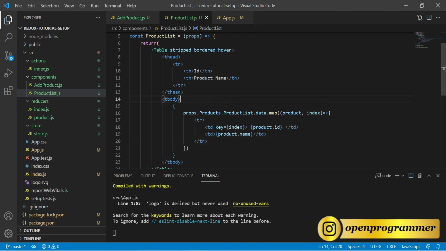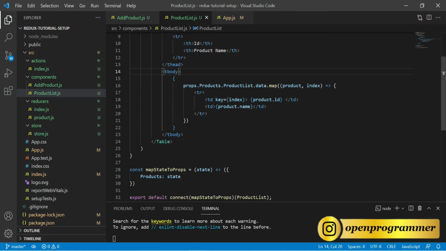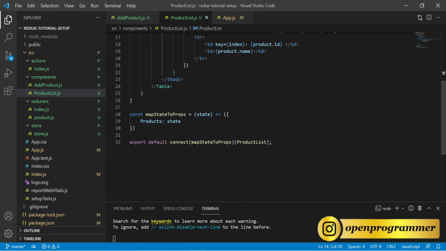So we are ready with our product list. So far what we have done, we simply created a product list component. Inside this we are using a bootstrap table, and we are using two headings, and inside the body we are using the map method. Whatever we are getting from the state, we are using map on it, and we are simply creating TRs and assigning to that particular table. And we are using mapStateToProps just to connect or just to make the state available to our component. And we are using simply the Redux connect method. Again, connect is a pure function, all right? So we are using connect to connect our component with the state.